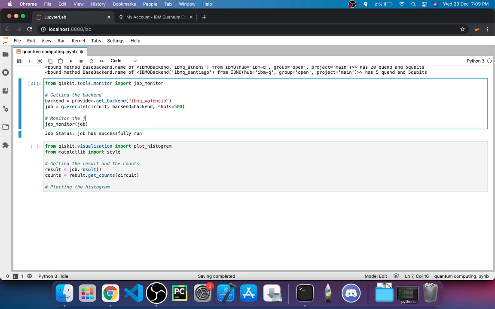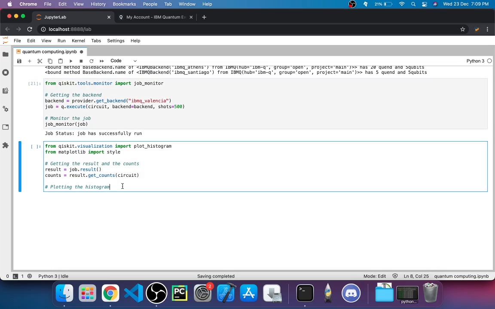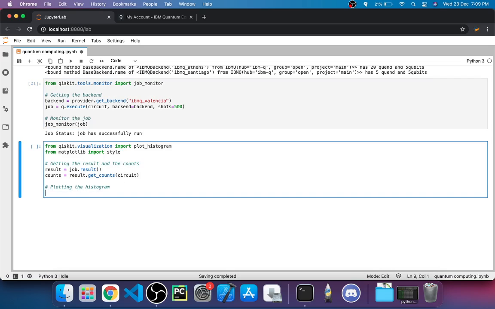Monitor the job real quick. So plot the histogram. We just have our plot_histogram on the counts, and I think that is all we need to do.